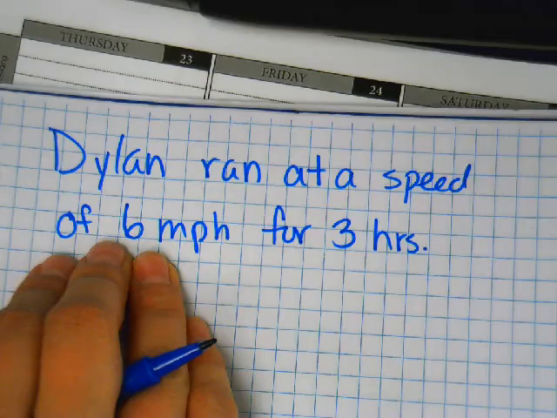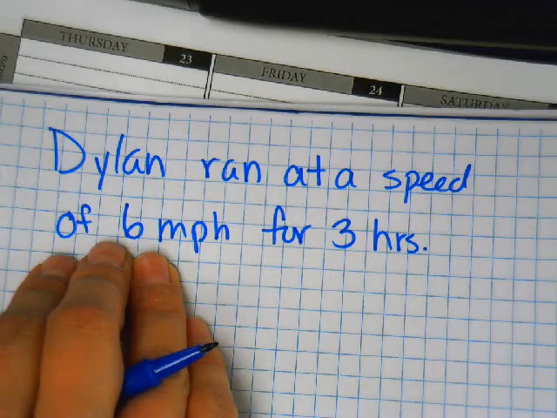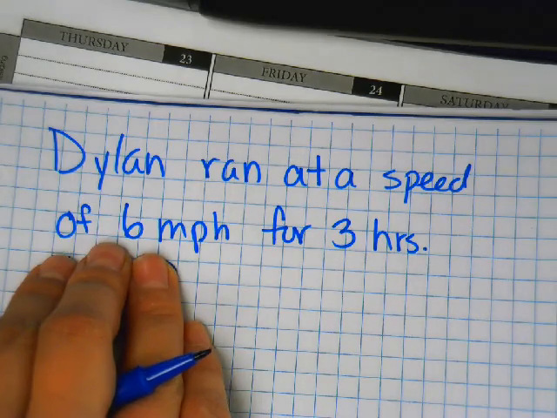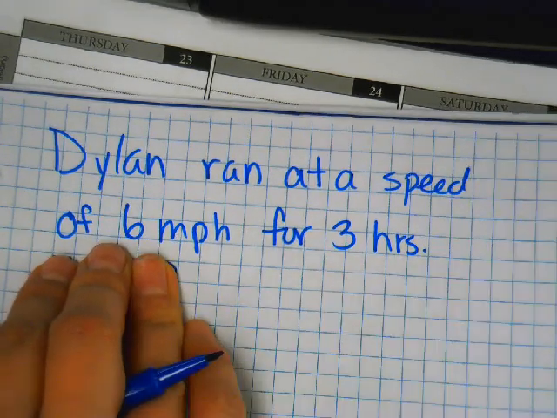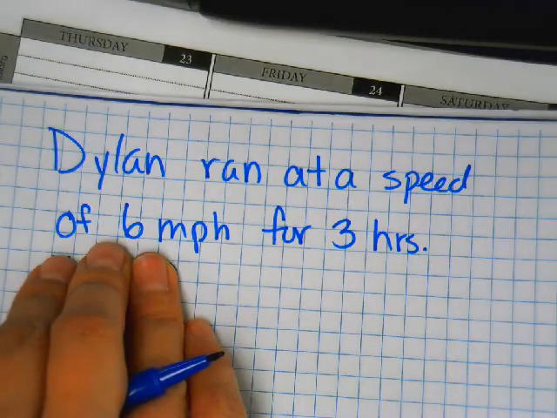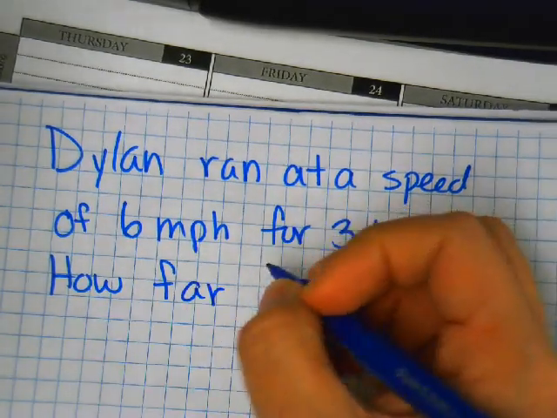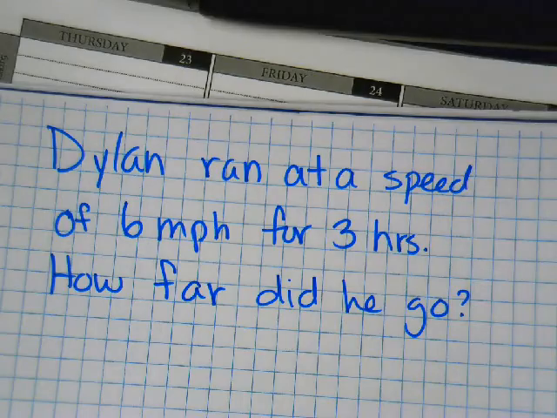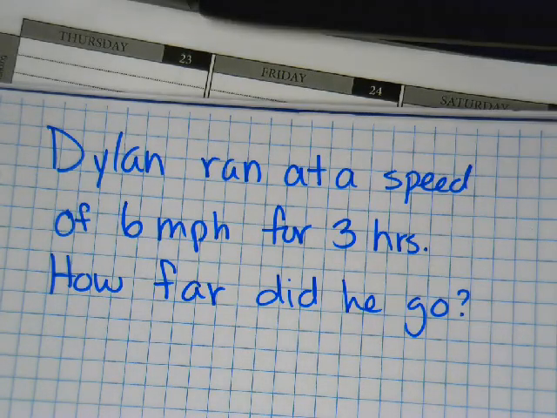What am I going to ask you? How fast? 6 miles per hour. How long? 3 hours. The distance. How do I ask for distance? Good, Chris. How far did he go? Question mark. To the park, to the house, to his aunt's house, wherever you want to add. Imagine walking for 3 hours. Okay, so what are we solving for?